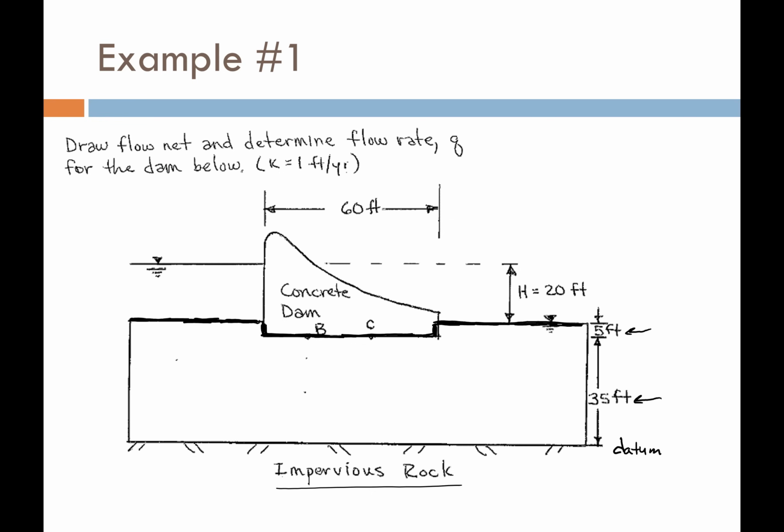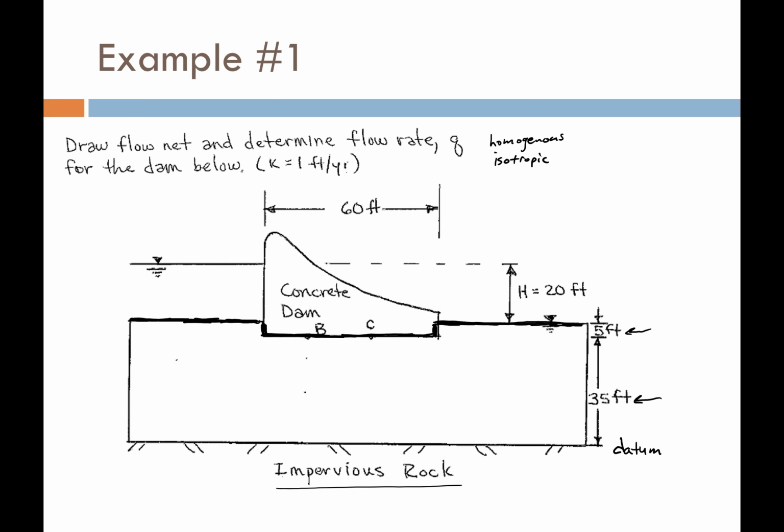We're going to assume then that this soil is homogeneous and isotropic. You'll recall from our previous lectures, homogeneous means that whether I have a point here, or a point over here, or a point over here, it's going to have the same hydraulic conductivity. And isotropic means that for any given point, the conductivity in the vertical direction is going to be assumed to be equal to the conductivity in the horizontal direction.